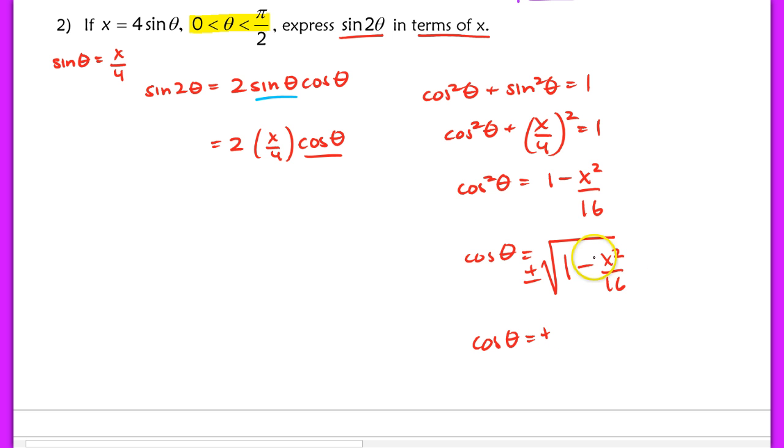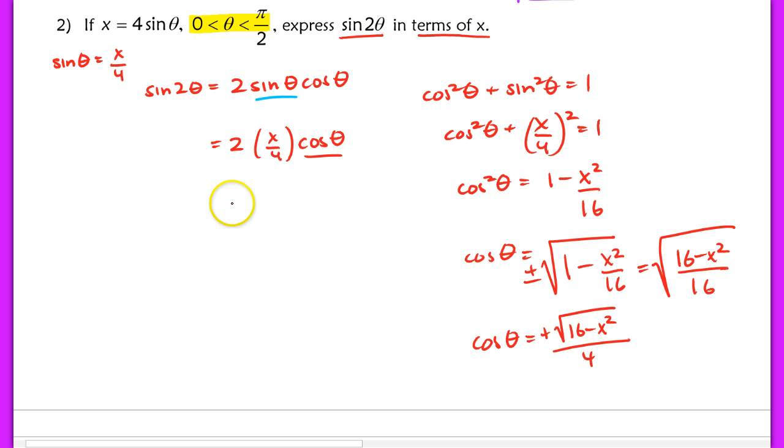And then I'm going to just simplify this so that I have a fraction here, because I realize that the denominator is a perfect square. So I can simplify this a little bit if I make this the square root of 16 minus x squared over 16, and then I can take the square root of the denominator. So I have in the numerator 16 minus x squared underneath that radical, and then 4. I really can't do anything else with the numerator at all because I can't take the square root of 16 minus x squared. So now I plug that in for the cosine of theta here.